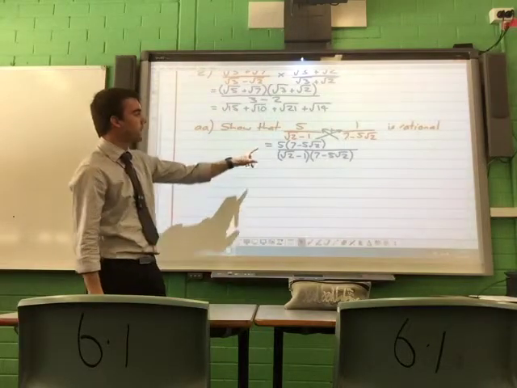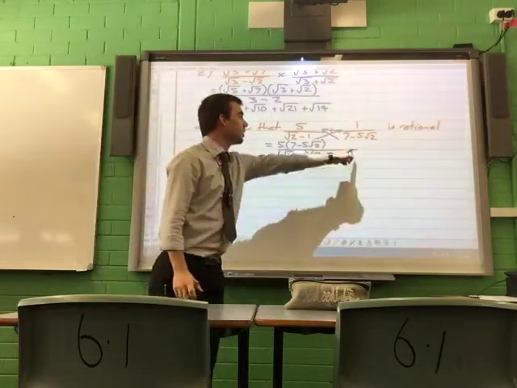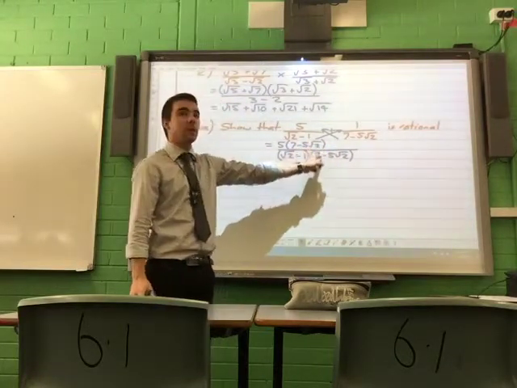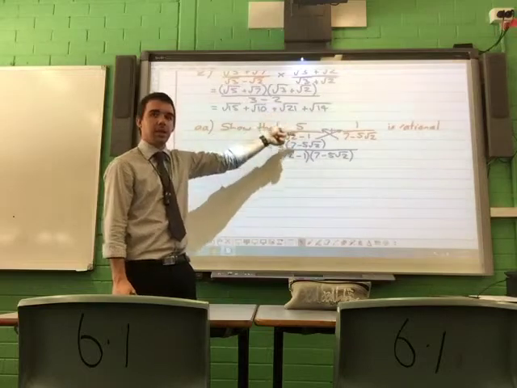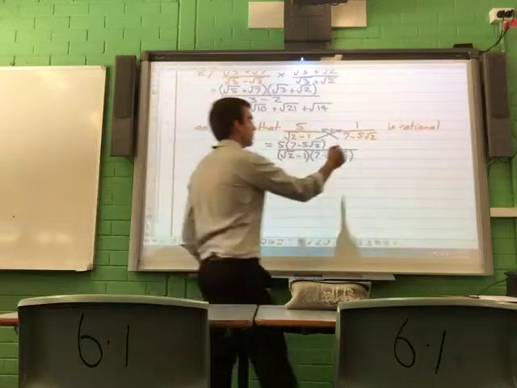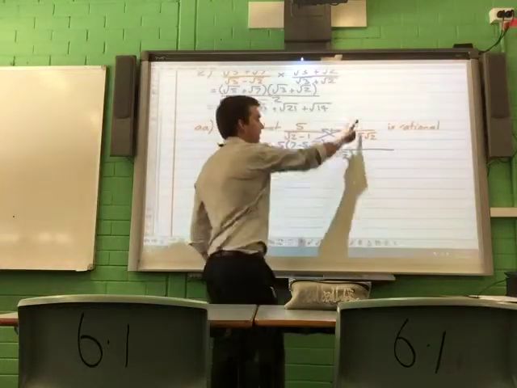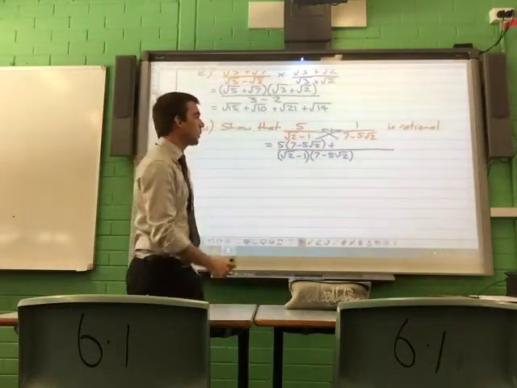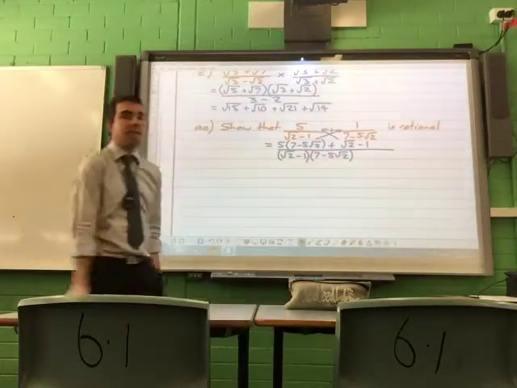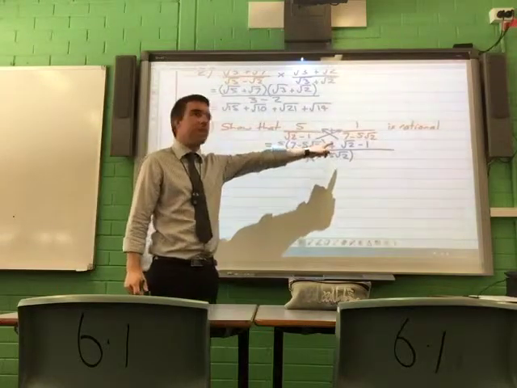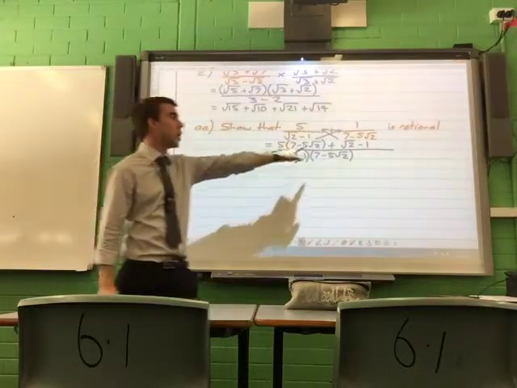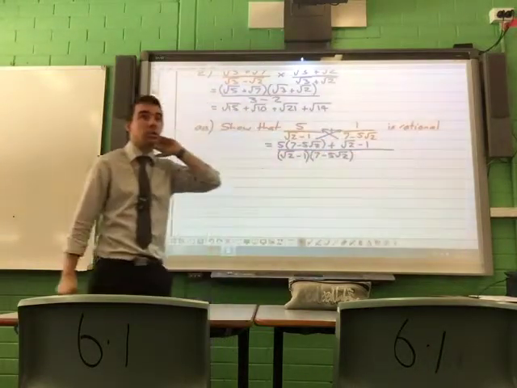Okay, so we're just looking at that fraction. I can cancel this with this. Okay, 7 take away 5 root 2 on top and bottom. If I cancel those, I'm back to my original fraction here. Okay, so that's how I can do it. Plus 1 times root 2 take away 1. Now, I don't need to put a bracket there because I am adding. Okay, means all those signs stay the same. If I was doing a takeaway, that would mean I need to put those two terms inside brackets.